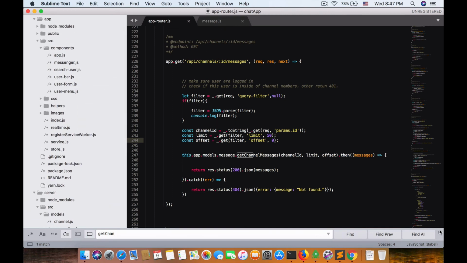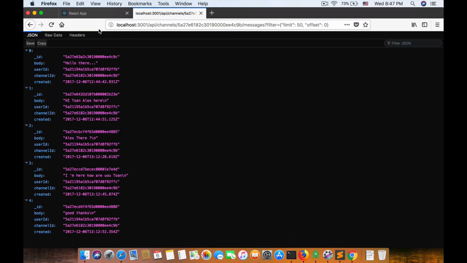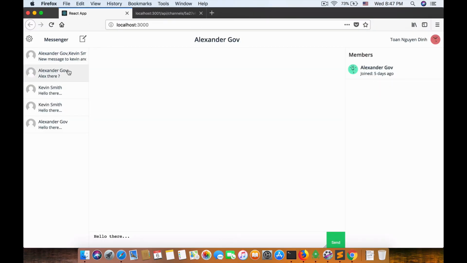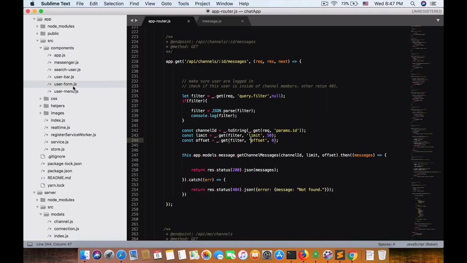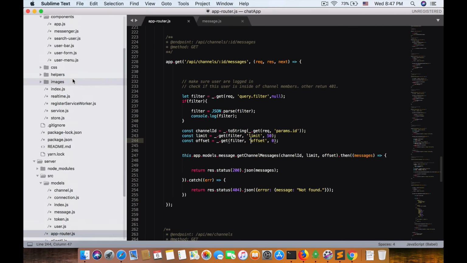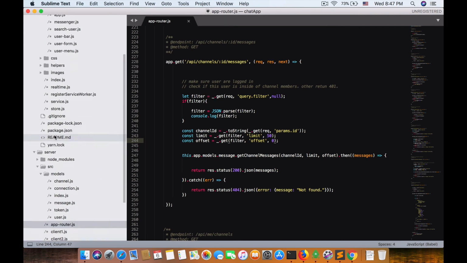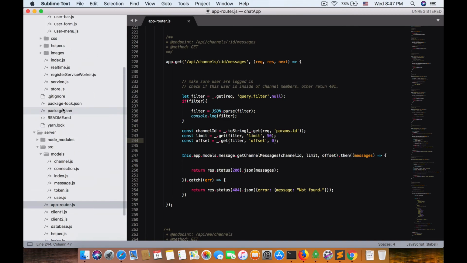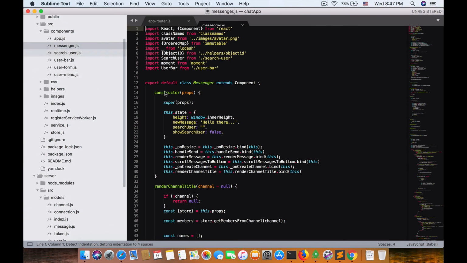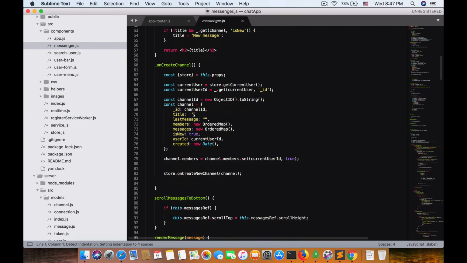All right, so get back to our React app. When I click on each channel, I'm trying to fetch all the matrices for the current selected channel. So let's close this and see what we have in our messenger on click.